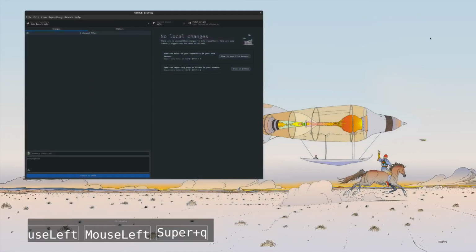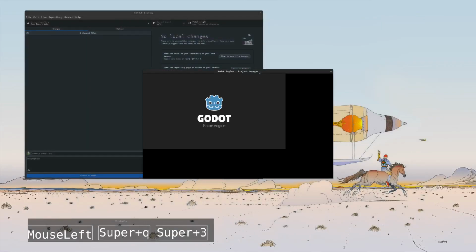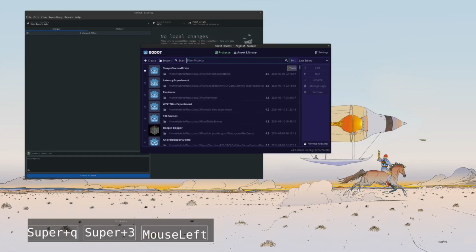Once you have it installed, you should be able to open it up, and you should see something that looks a little bit like this, okay? You won't see anything in here, right, because you shouldn't have any projects. You'll probably see some text that says, like, create your first project or something. But otherwise, you should see things that look exactly like this, okay? You'll see up here on the left, we have a create button. This is how you create a new project. You have your import button. This is how you import existing projects.